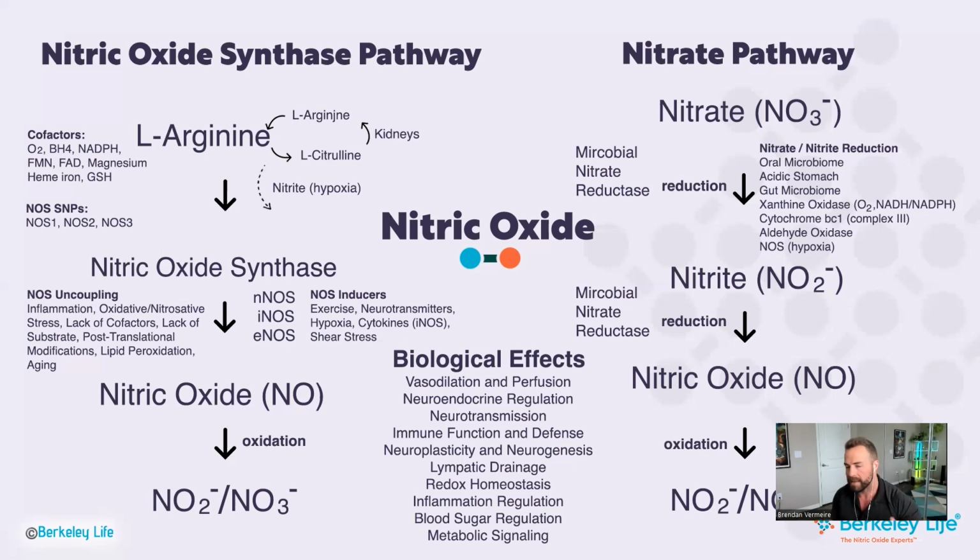We can store nitrate in muscles, we can circulate nitrate throughout the body, and we concentrate a high degree of storage of nitrate, 10 times the concentration of the plasma, in the salivary gland. This is why our salivary nitrite test strips are a really great way to assess whole body nitrate, nitrite, and nitric oxide by testing the saliva for nitrate levels, because we store and concentrate a lot of nitrate in the salivary glands.